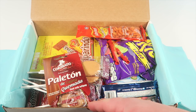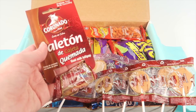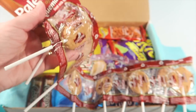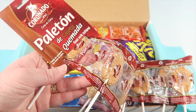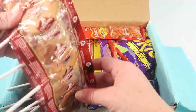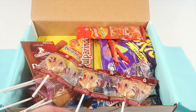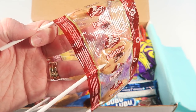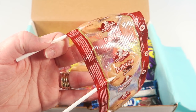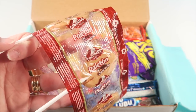We have a huge amount of suckers here. I'm going to show you the name because I'd just butcher it. These are lollipops made from caramelized goat's milk, so they're just kind of a sweet sucker. There are tons of them. It's a harder candy but gets a little softer and gooier when you start chewing. It has kind of a chocolatey taste to it — yeah, it's all right.